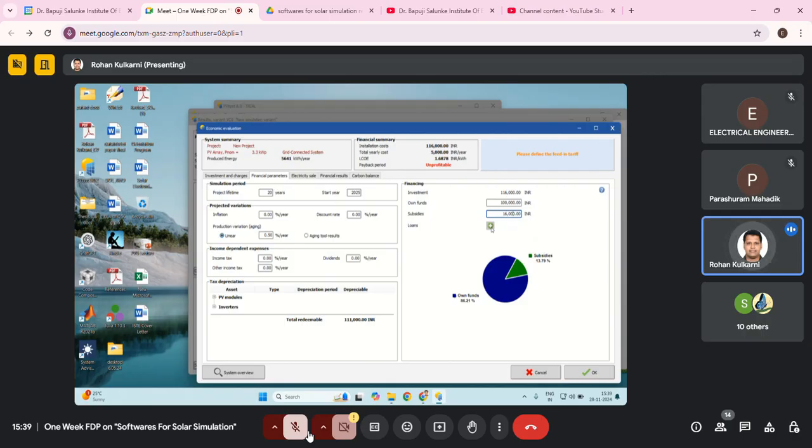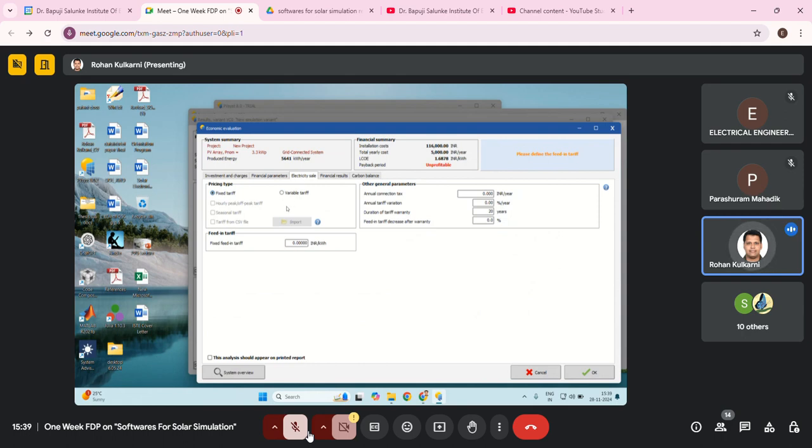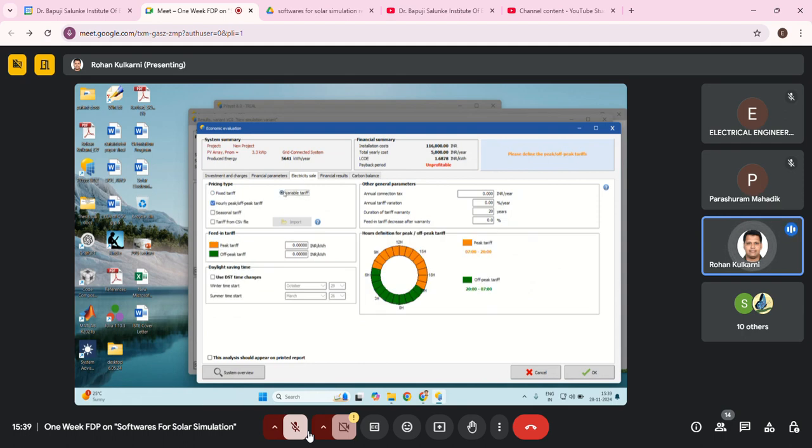Okay, so next is the electricity sale. Is it a fixed tariff we are getting or variable? I'm saying variable. So let's say for the peak tariff we are getting 3 rupees per unit, and for off peak, whenever the demand is very high, whatever solar generation is there will be charged a little more.